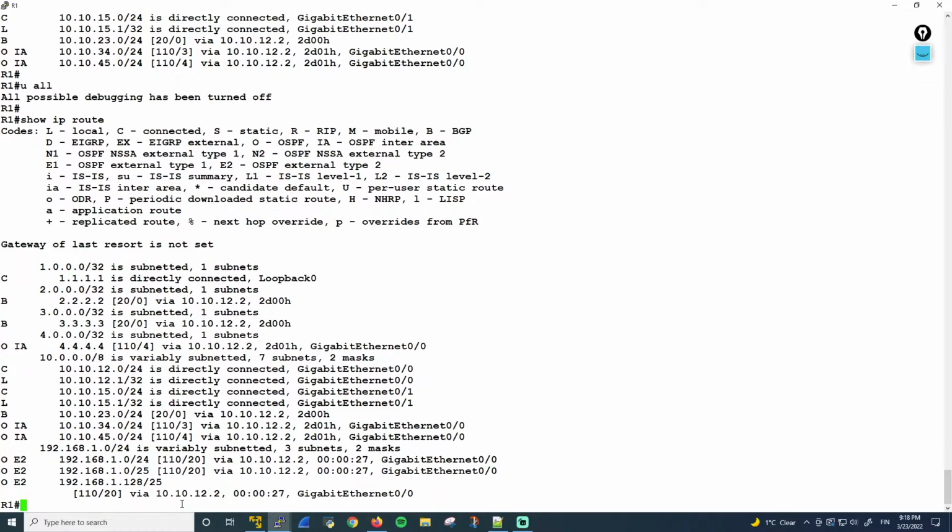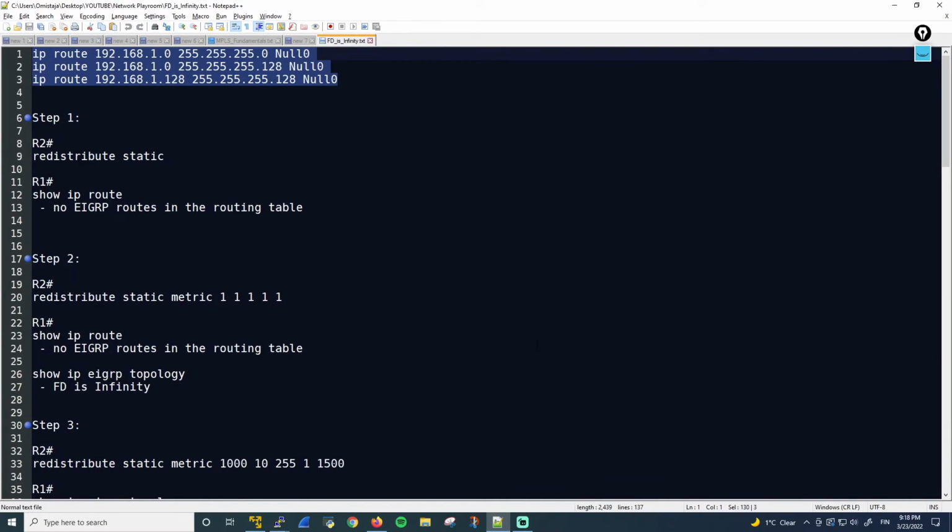So let me pull up Notepad and let's see what went on in the live stream. Once again, I've been a little bit sloppy here because I have not specified where this command was issued, but based on this information here, it indicates that this command was run under the EIGRP routing process. So in step 1, I've configured static route redistribution under EIGRP, but then no routes are shown on R1.